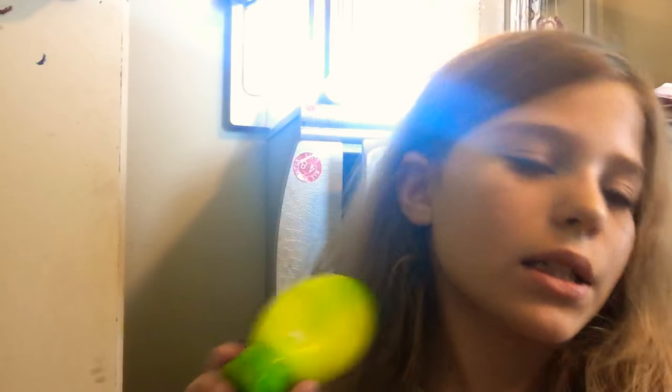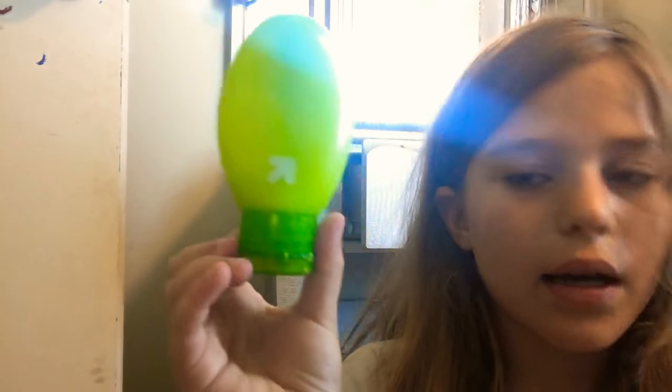We never need bottled glue. Some schools need bottled glue. I don't like it. I only use it for slime. So I just put some in this little Up & Up container just for people who do need bottled glue.